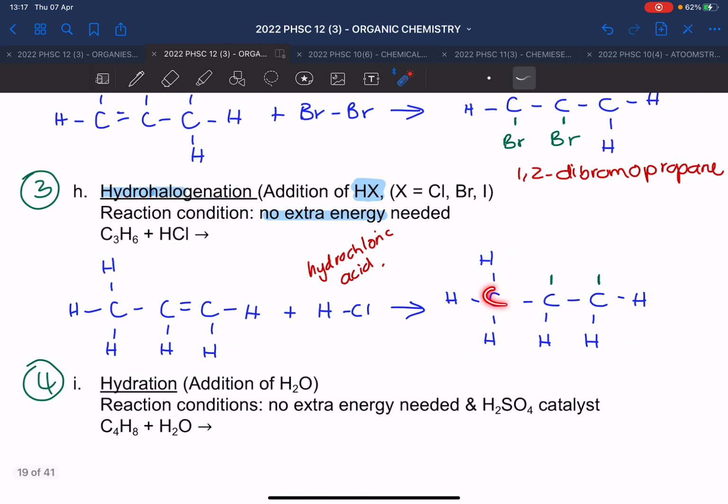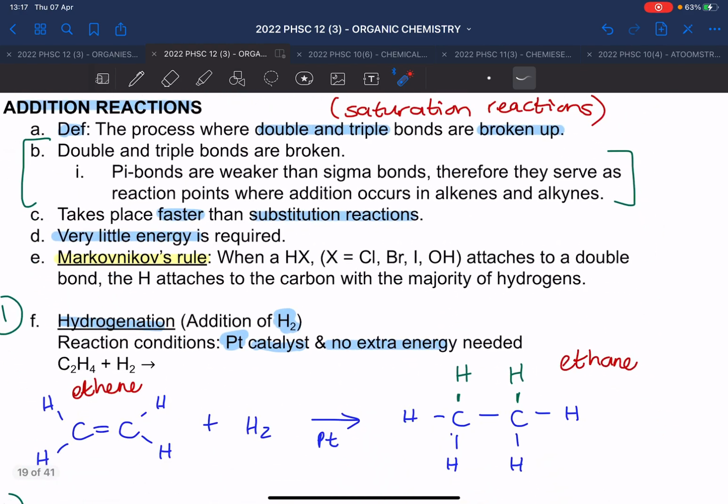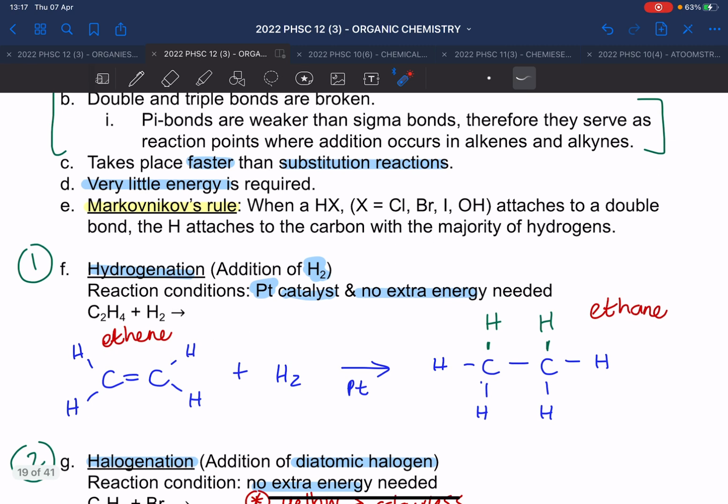Now, what I do with my product is I rewrite this thing exactly like I got it. So 3 carbons, and I fill in all my hydrogens, and then I say, okay, for addition, this double bond must break. If that double bond breaks, then you get a bond there and you get a bond there. Now what will fit in there is a hydrogen and a chlorine. But where the hydrogen and the chlorine go is very important. You can't just put anyone anywhere. For us to know where the chlorine goes and where the hydrogen goes, we have to follow, and this is where we had a lot of discussion and we lost the track, Markovnikov's rule, the Russian.